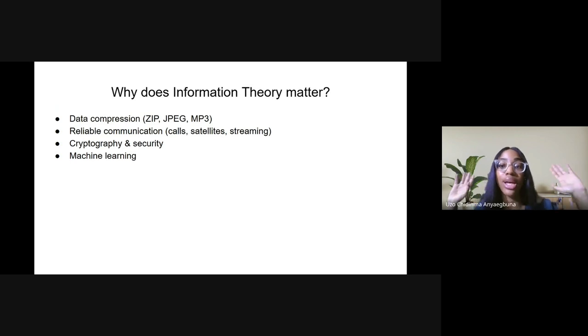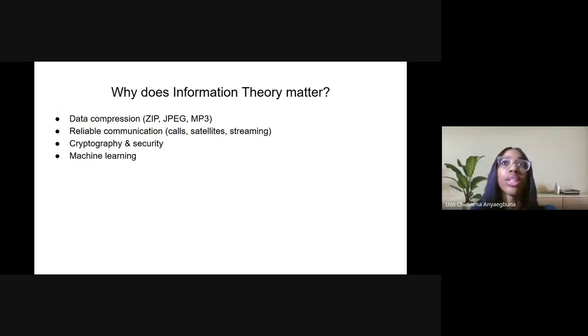So all day I've been telling the story of one rainy phone call, but what we've been doing is unpacking how theory really works in the real world, or what really makes up modern communication. That one call involved encoding, noise, surprise, redundancy, compression, channel capacity, and error correction, and these are principles that power how we communicate with each other every day. So every time you send a voice note on Snapchat or an iMessage, it's compressed and sent over a noisy network, just like my call was with my mom.